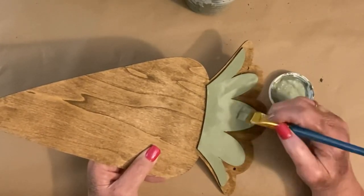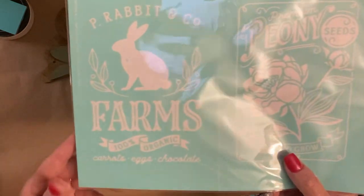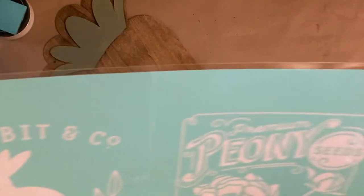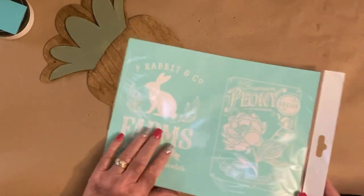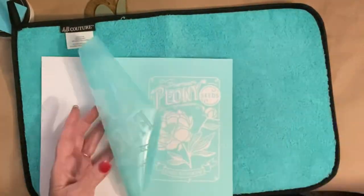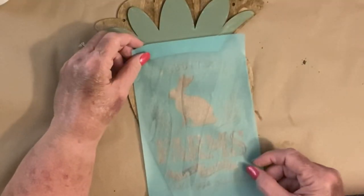You can see, if you haven't seen it in person yet, how big it is up against my hand — I think it's just adorable. Now I'm going to show you the actual whole transfer. On the left is the P. Rabbit and Company Farms, so beautiful. On the right is the one with the peonies — it is gorgeous. It says 'Premium Peony Seeds' and then something else at the bottom, but it's like you get two in one. I'm going to use the left side, the same size I used in DIY number one, and chalk on almost the whole entire thing.